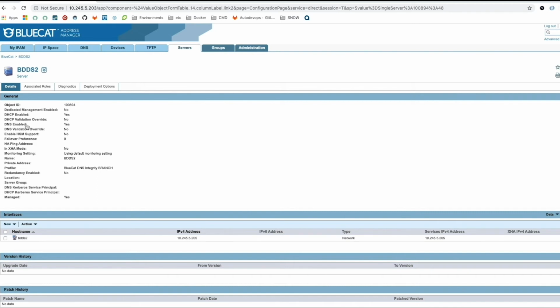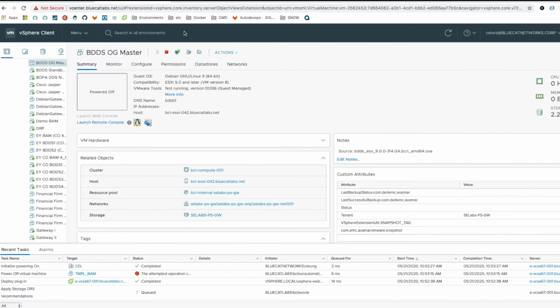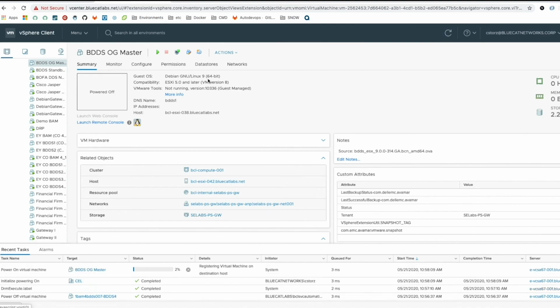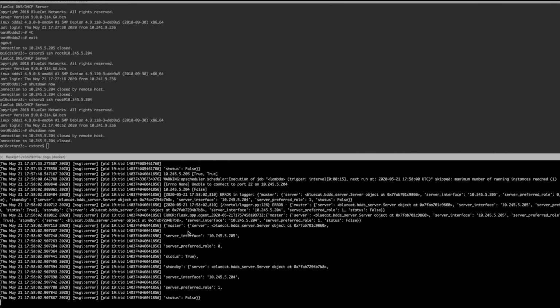Now, I mentioned those failover preferences. Your secondary might be something akin to a spare tire. You don't have a full-powered secondary for you, just something to get you along until your primary comes back online. This is where failover preference comes in. One of the cool parts about this feature is that when it detects that the primary comes back online with that failover preference set to 0, it will actually bring the primary back to where it was before.